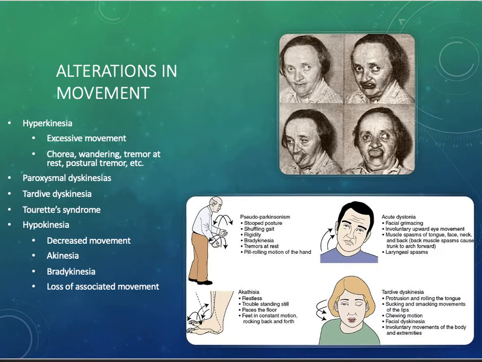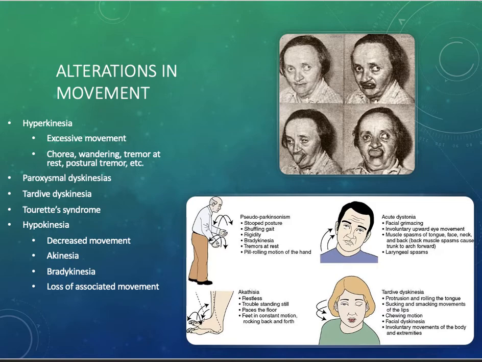A tremor at rest, as opposed to an intention tremor. A tremor at rest we will see with some diagnoses, whereas an intention tremor is when you reach for something. A postural tremor is when you cannot maintain a movement against gravity, or you'll shake against gravity. So a postural tremor we check by holding your arms out in front of you. Are you able to hold your arms out in front of you?